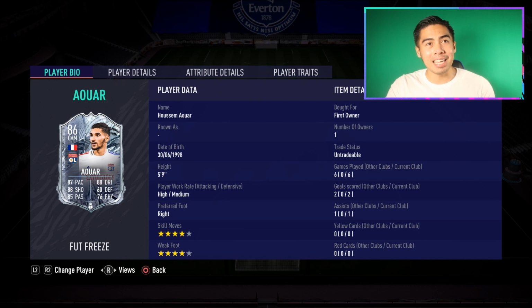He's 5'9". He has high medium work rates. He's right-footed. And now he has an upgraded weak foot with a 4-star weak foot and the 4-star skills, as you guys see here. I have played 6 games with him in Division 2. I'm literally 1 win away from Division 1. I always get up to 1880, 1885, and then lose the next game because I like to choke. But it is what it is. That's the skill level we're playing at, and I got 2 goals and 1 assist.